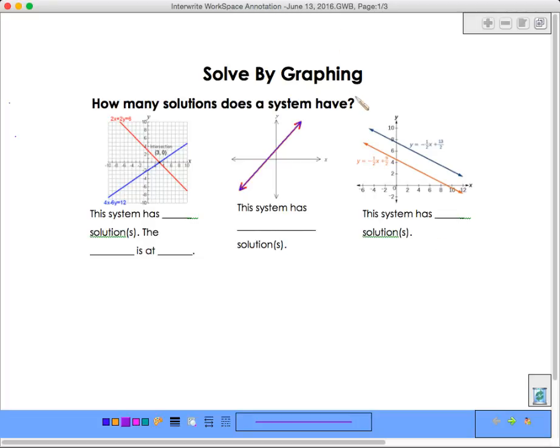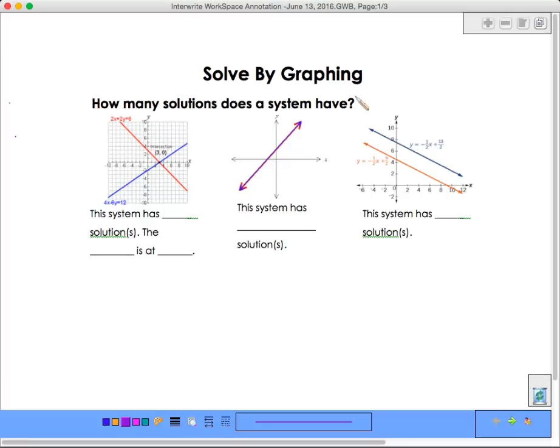Okay, so just to recap, so far we've talked about a system of equations being a set of two or more equations with the same unknowns. And then we talked about, based on what form the two or more equations are given to you in, which method is most appropriate or easiest to use to solve.